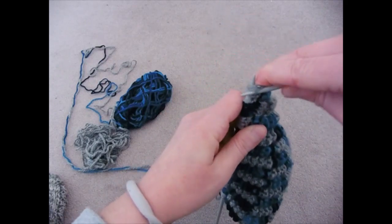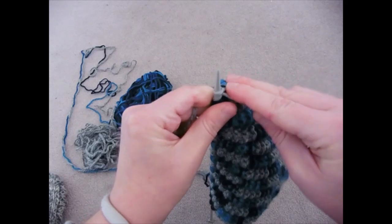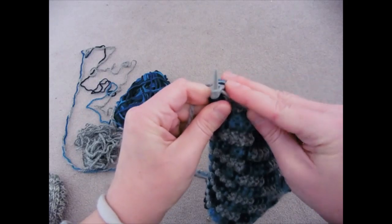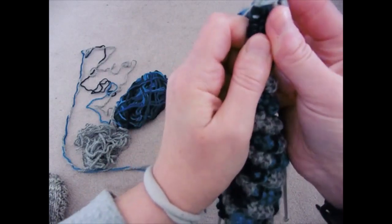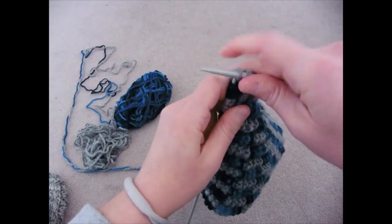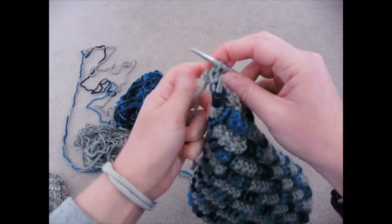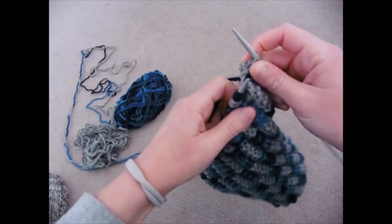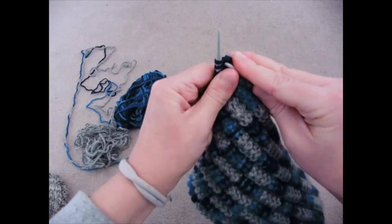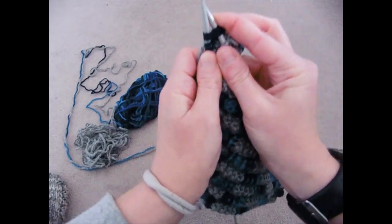So as you're decreasing, you will have only 2 stitches per block. And we're going to do this for 2 rows. So by the end of it, you'll only have 1 stitch of each color per block. So instead of being 4 blues and then 4 grays, it's just going to be 1 blue, 1 gray. I'll try and show you a couple, and then you can do that on your own.